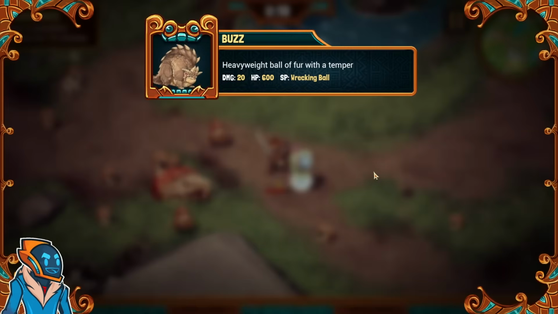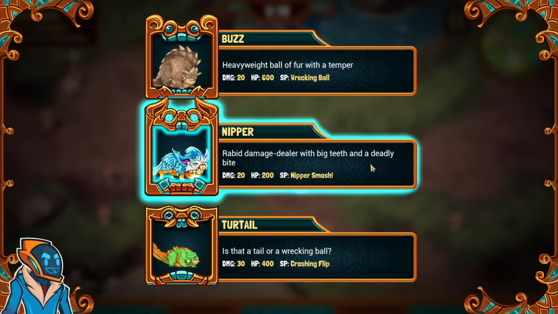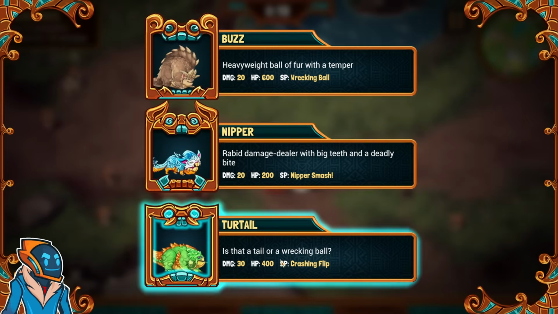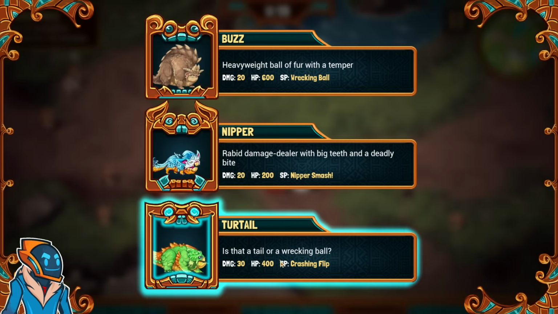But yeah, so we're putting together... Oh, okay, so we can also get a critter. Nipper. That's a little bit more than a nip. I'm pretty sure that those teeth qualify for a full chomp. Let's see. So rapid damage dealer with big teeth and a deadly bite. Buzz, heavyweight ball of fur with a temper, or turtail. Is that a tail or wrecking ball? We can also see how much HP they have, how much damage they do.